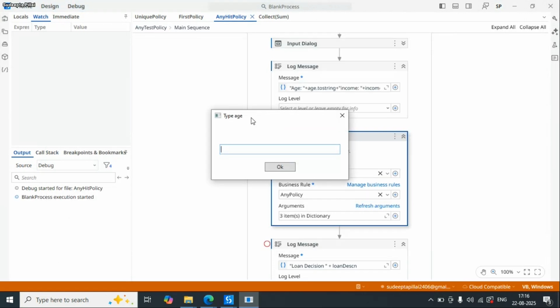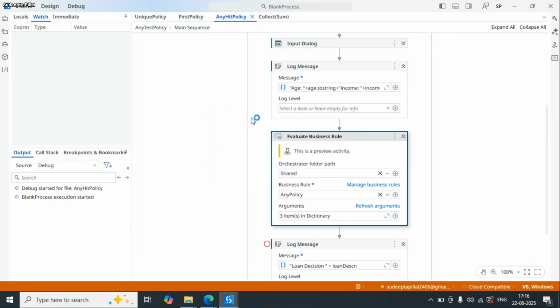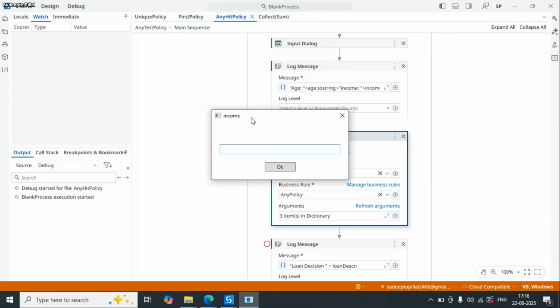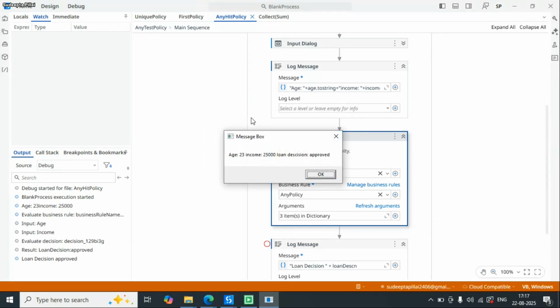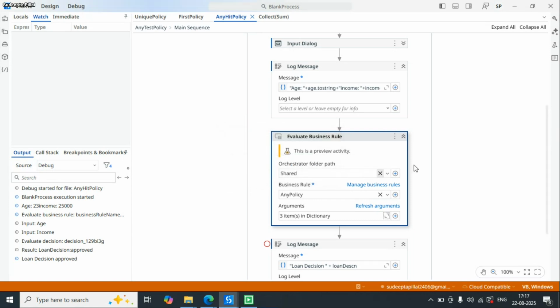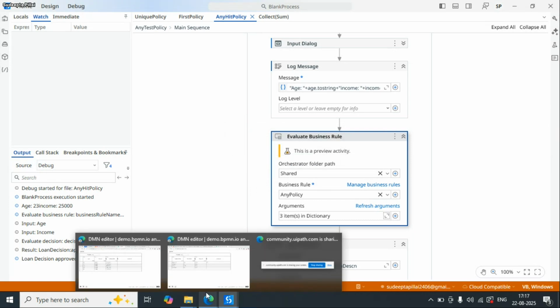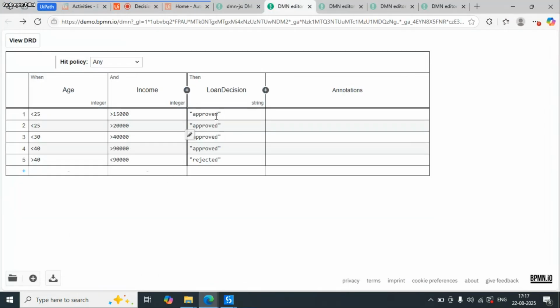Yeah. So for the age, let's say I've put 23 and 25,000. The decision is approved. Okay, so now let's see the example: what if age is 20 within 25 and the income is greater than 15,000, it will be rejected.